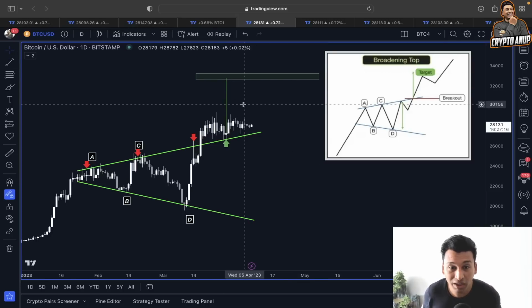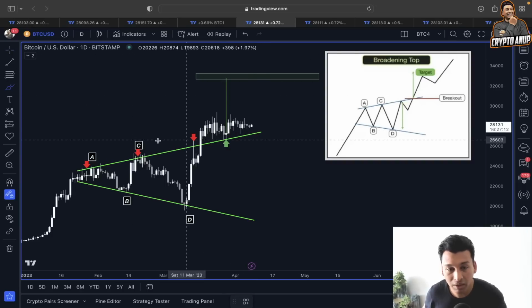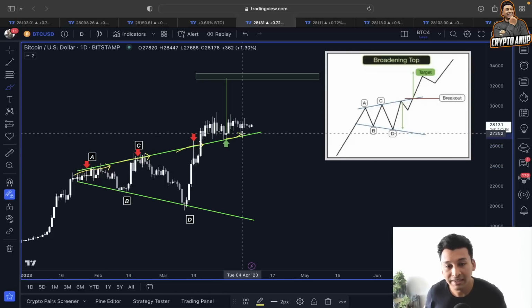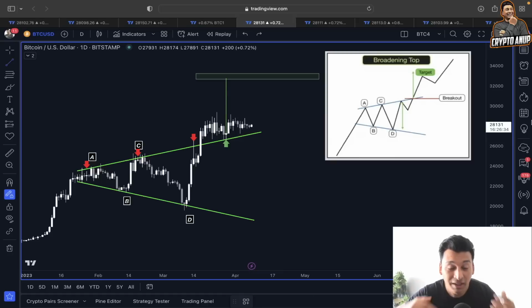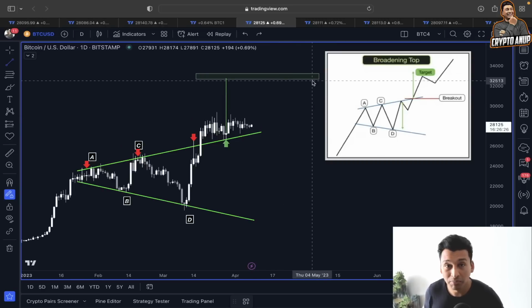But with any sort of weakness, any sort of rejection in a bigger frame, this one is in a daily time frame, the line which previously acted as the resistance is going to be acting as a support for Bitcoin. That's why guys, if we do manage to remain over 28,000 for the medium short term, I am actually expecting the price, after some range bound, could still continue this uptrend between the 30,000 to 33,000 range.